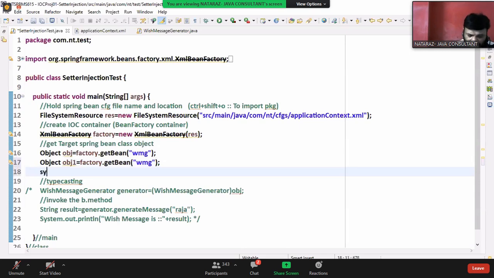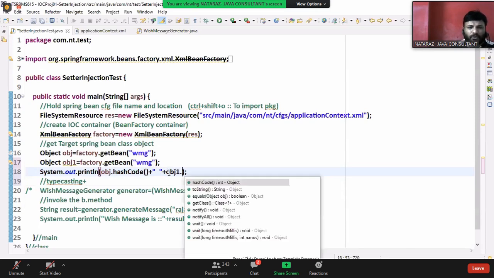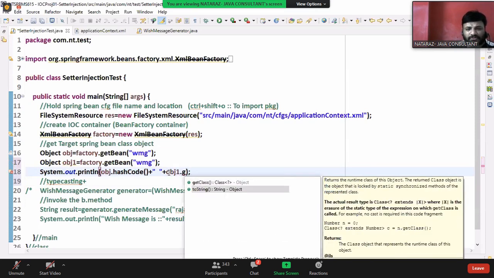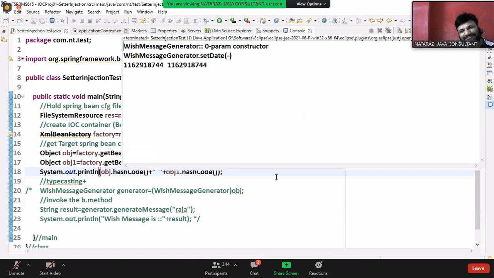I'm trying to print the hash code of it. obj1.hashCode. Observe carefully. Both are giving the same hash code.